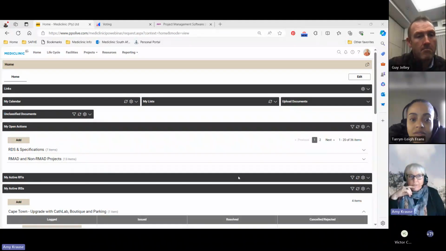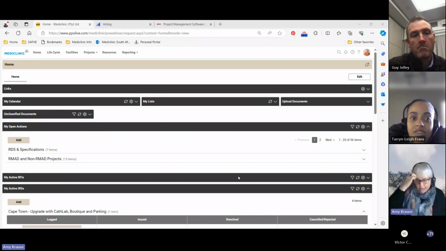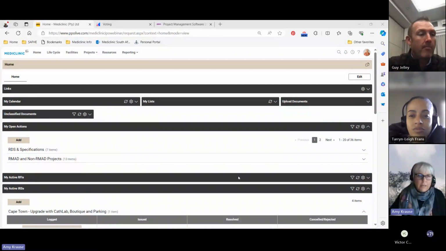So I specifically work with actions and with IRS. In our world, actions are basically giving people instructions or receiving instructions within our company. So between project managers or between my interior designers and my architectural technologists or anybody else within our department. They give an instruction or an action to complete something or do something. And then obviously it's grouped per project.